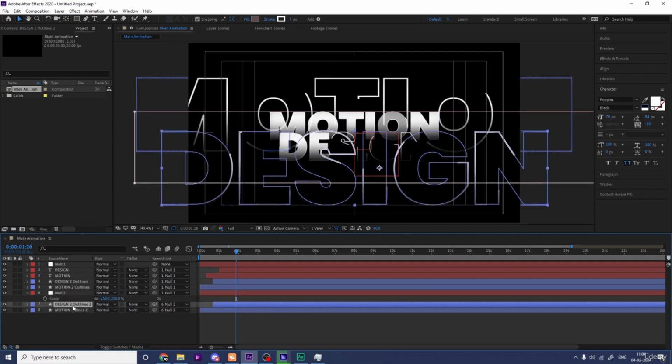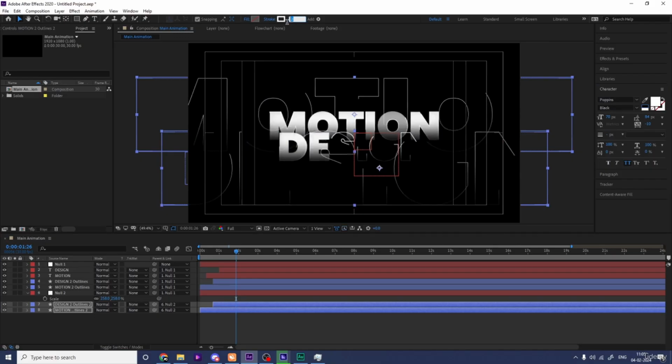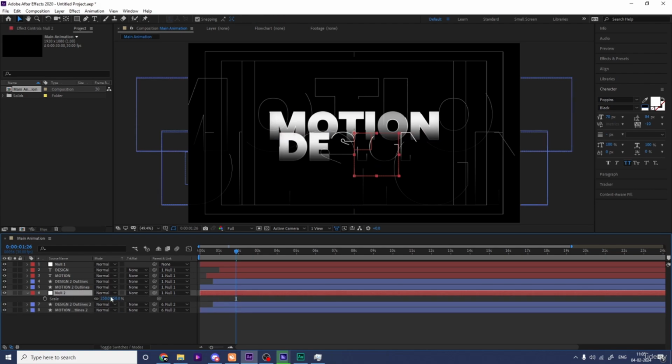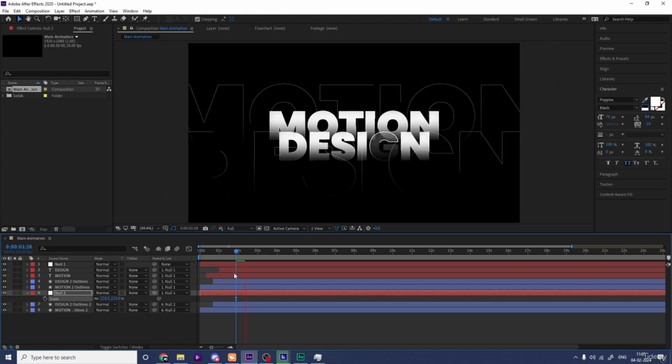Okay, and select both the strokes and change the stroke value to 0.2 or let's say 0.1 like this. And you can adjust the size of this text according to your needs.